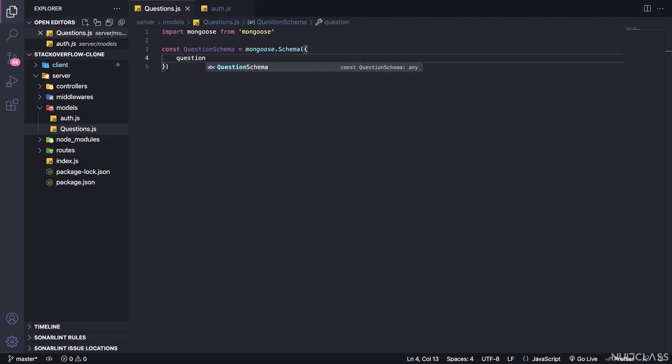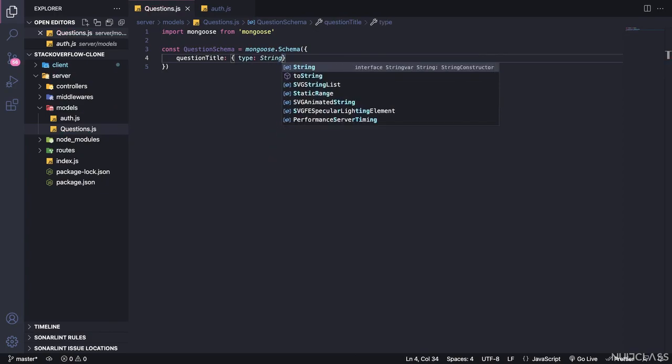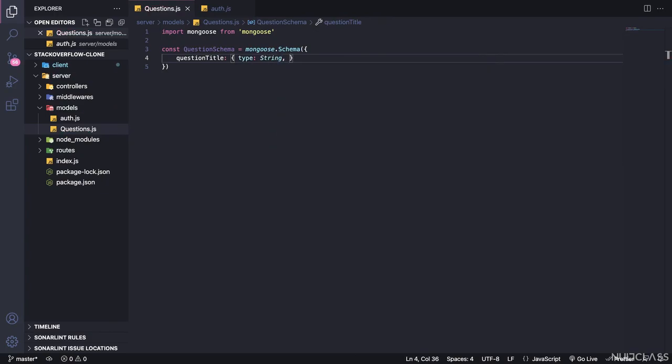Inside that object, first we will have something like questionTitle, which is going to be the basic thing for our question, and the type is going to be String, and required: question must have a title.